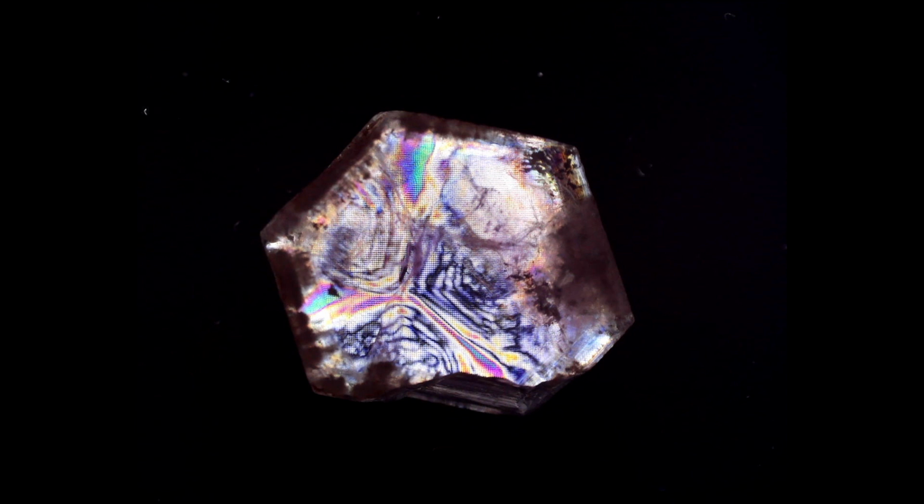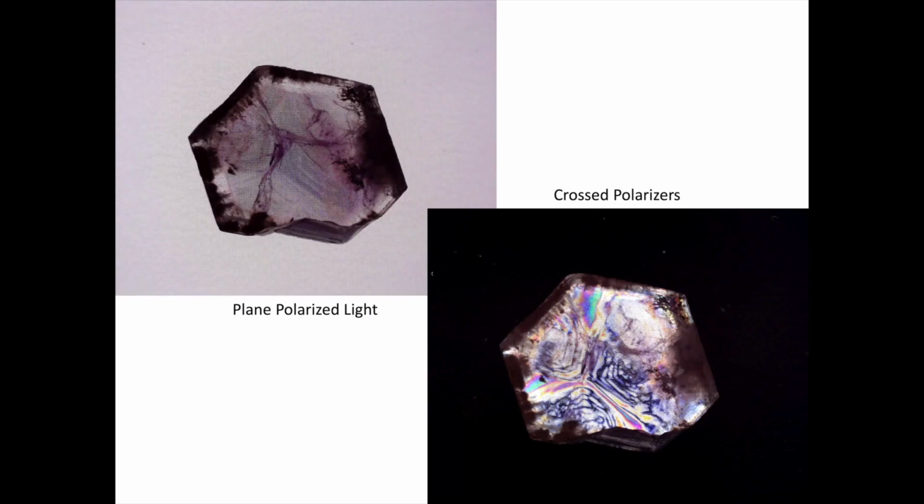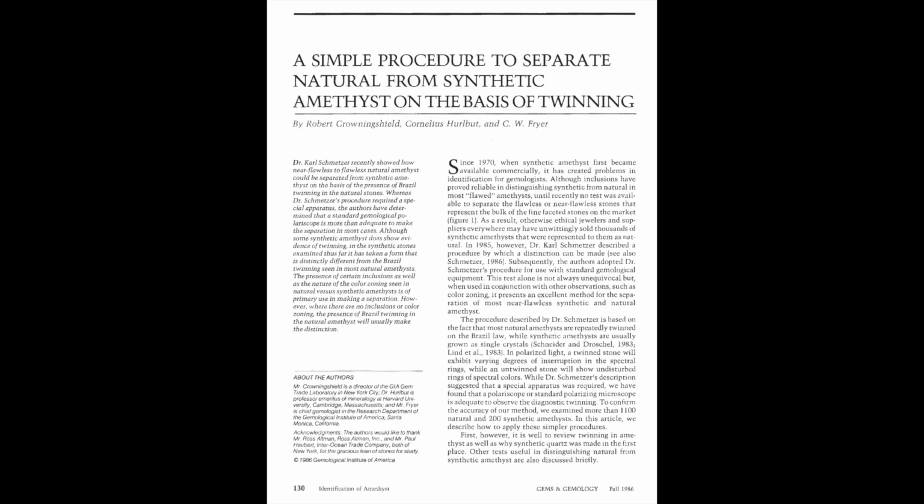So our other quartz crystals also had some Brazil law twins. However, with our amethyst, these twins are polysynthetically stacked in such a way that we end up with this interesting pattern. And if you recall the pattern in the color zoning that we saw in our amethyst in plane polarized light, it looks very similar to the pattern we're seeing with our Brazil law twins with crossed polarizers. If you want a deeper dive into what's going on here, I suggest checking out this paper.